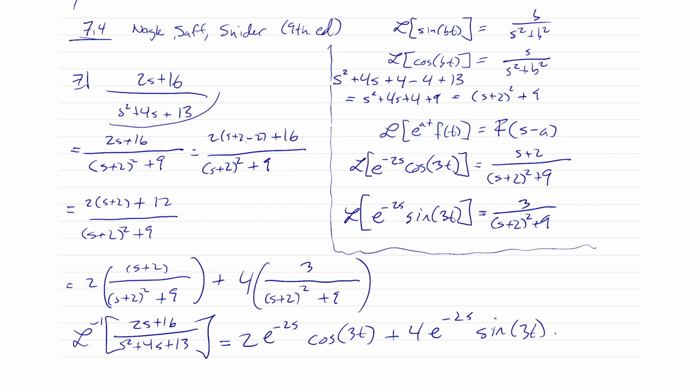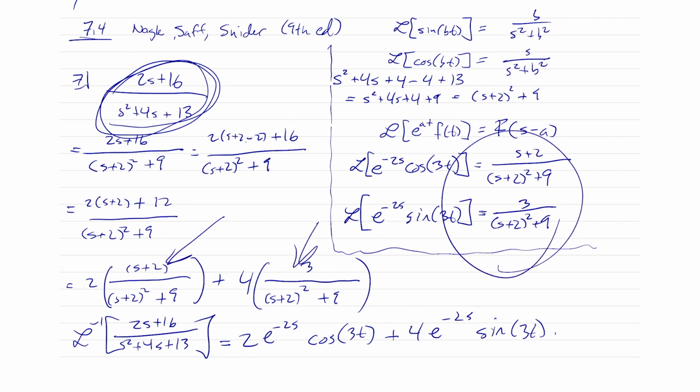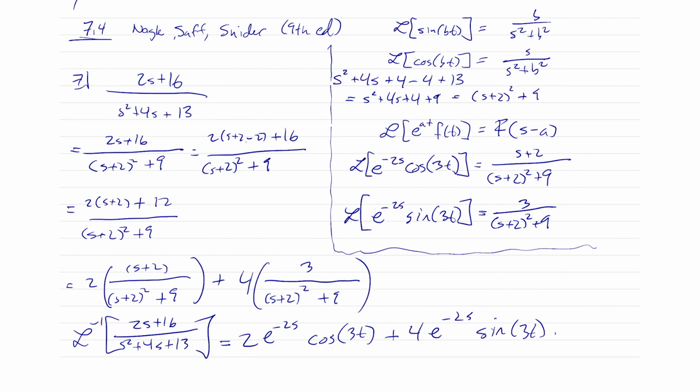The whole goal is to work this into a form that we can just easily identify as corresponding to some Laplace transform bits. So what did we know? The first thing we did is when we saw this denominator, we went ahead and determined whether or not this denominator was reducible. If it is not reducible, that means we're talking about sines and cosines. And so I just reminded myself what those were. And also on the table, we actually have these forms too. And so when we see that we have s plus 2 here, we know that we're actually going to be talking about these exponentials times sines and cosines.